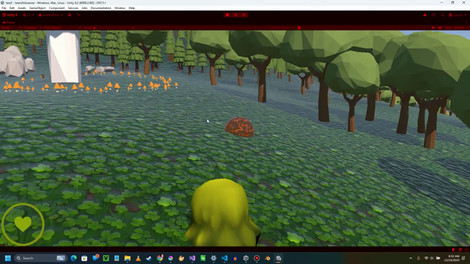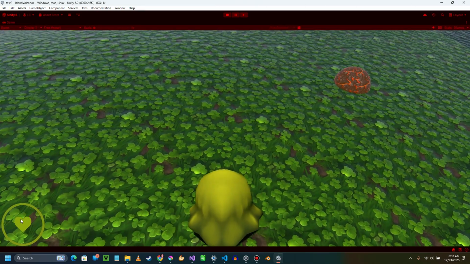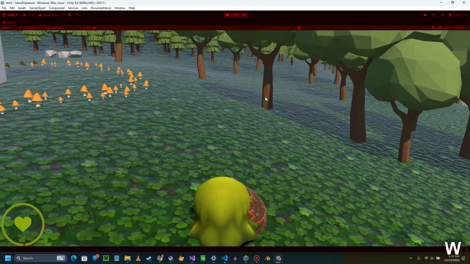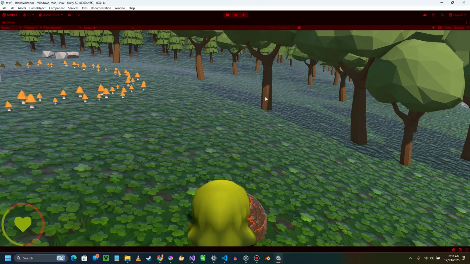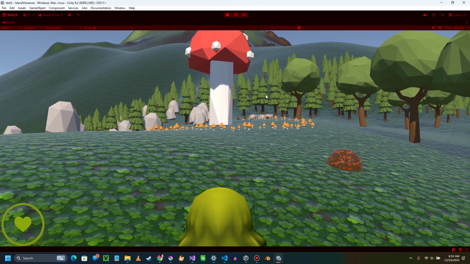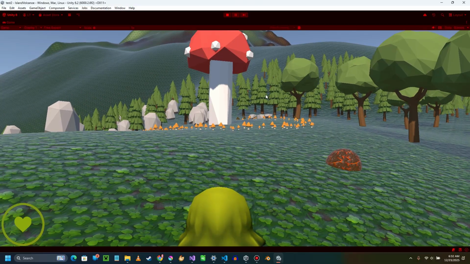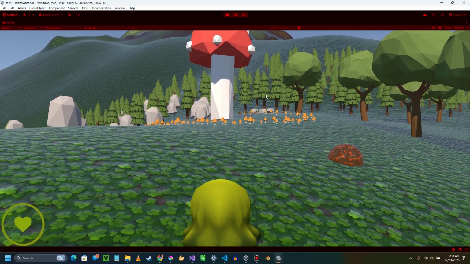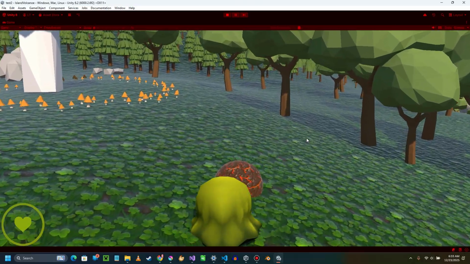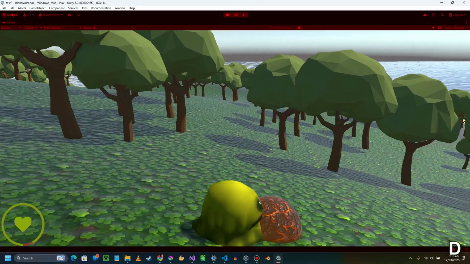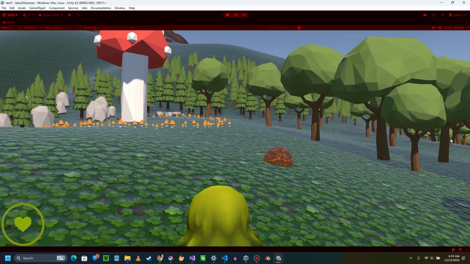So here's our character. There is our health bar, and there's the lava blob. So we're going to go over and touch it, and as you can see, the health bar goes down, and it resets. So as soon as it gets down to 0, it reloads the scene. So by the effect of it reloading the scene, you also get your health back to 100%. If you exit the lava blob and you run through it, it only hurts you while you're in it. So that's all there is to it.